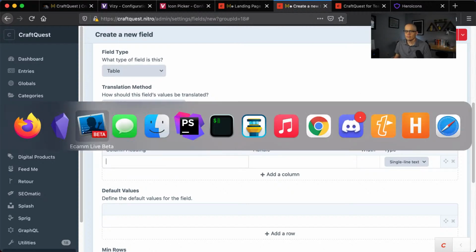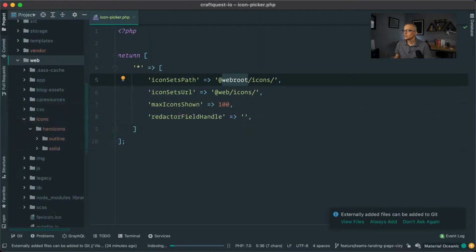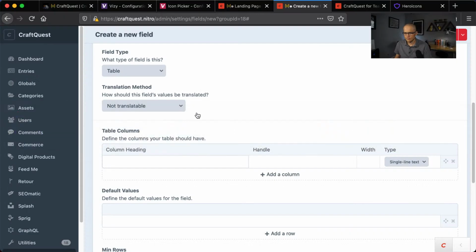And let me just pull up my little cheat sheet here for this. So I just used a label and a URL this time. All right.